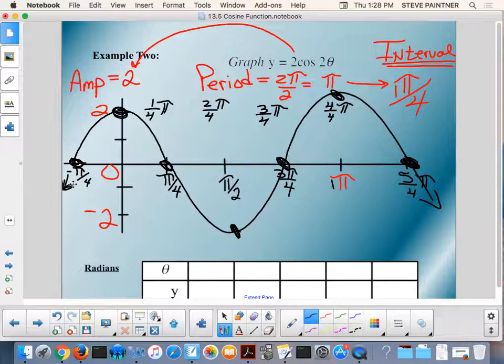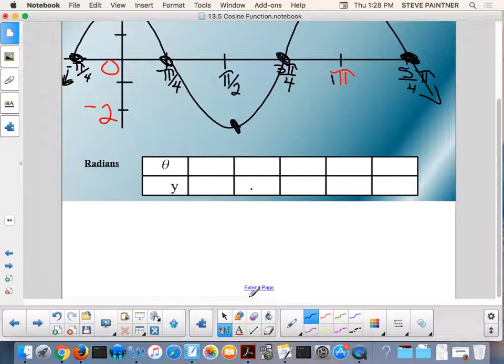Yeah? Okay, can I tell you something about this table? This table was put there because some students just really need the help of a table. So if that's you, you start at 0, you end at what? Pi. If you need to put your points in, it's 1/4, it's pi over 2, it's 3/4 pi. And then if you want to put your maximum in, it's 2, then 0, then negative 2, then 0, then 2. If that helps, put the numbers in the table. I don't always throw them in the table because I just want to get my intervals on paper and then do max, 0, min, 0, max. Okay?